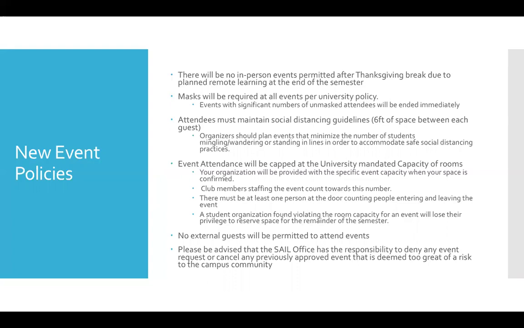Event attendance will be capped at the university mandated capacity of the rooms. Like I said before, your organization will be provided with the specific event capacity when your space is confirmed. Club members staffing the event do count towards that number. There must be at least one person at the door counting people entering and leaving the event, and a student organization found violating the room capacity for an event will lose their privilege to reserve space for the remainder of the semester.